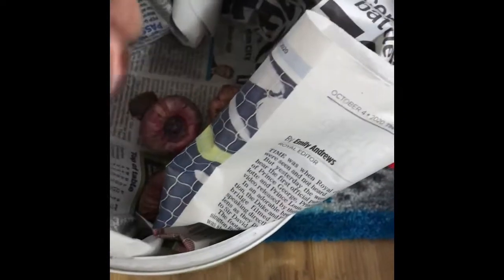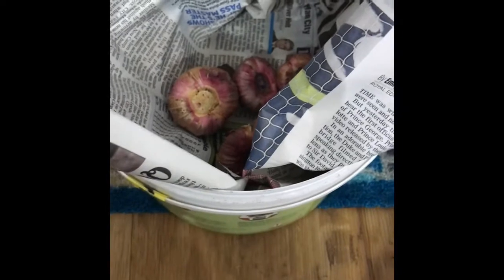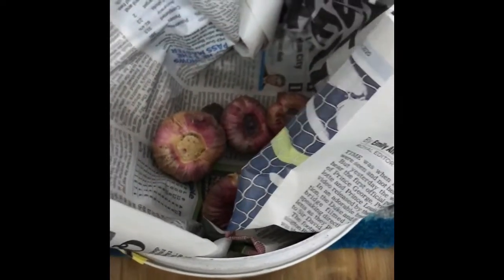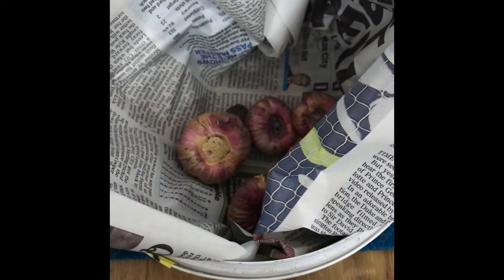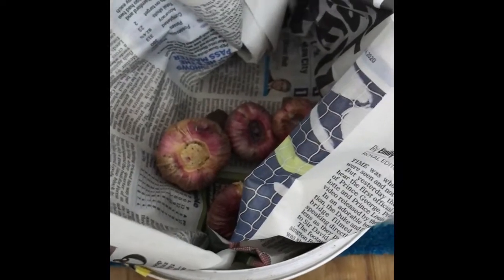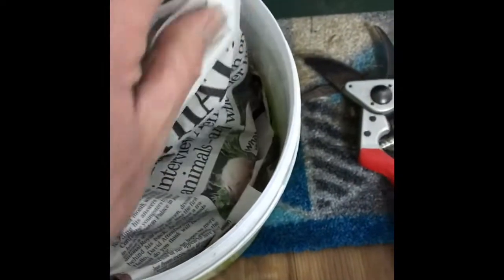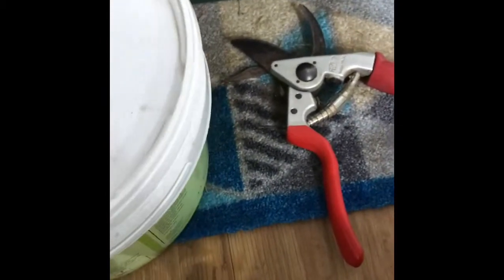And again, the reason for using the newspaper is that it's just going to help absorb any moisture that's still within the stem of the bulb, and help absorb any excess moisture that's going to be within the air that's in that container, and also it's going to help provide a little bit of insulation. So just cover that down, pop the lid on.